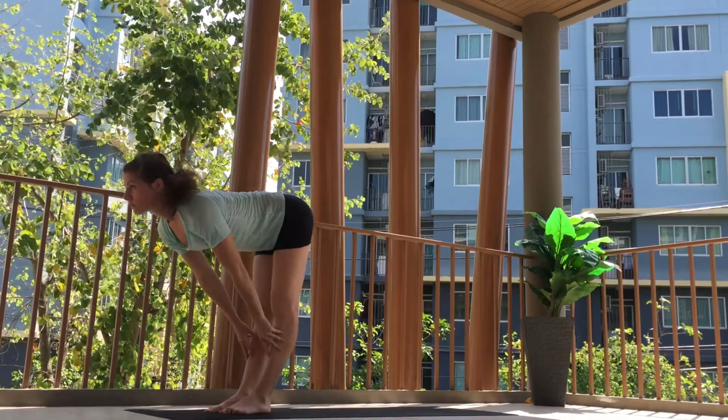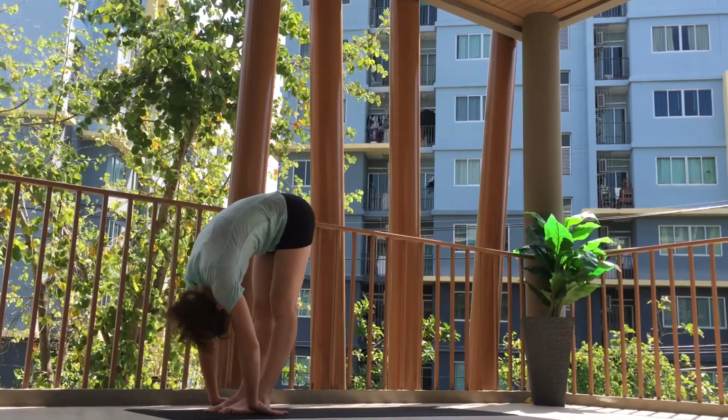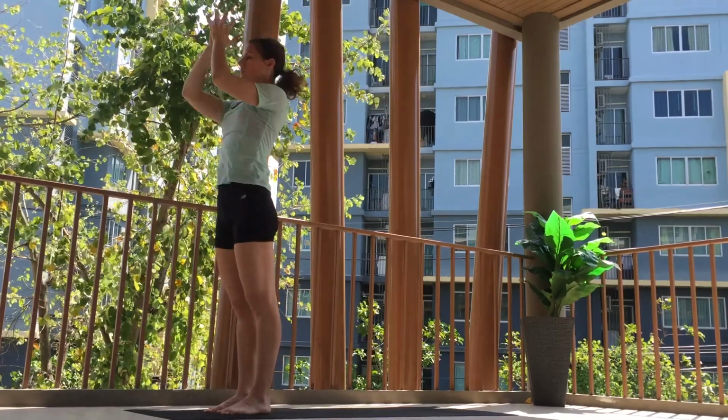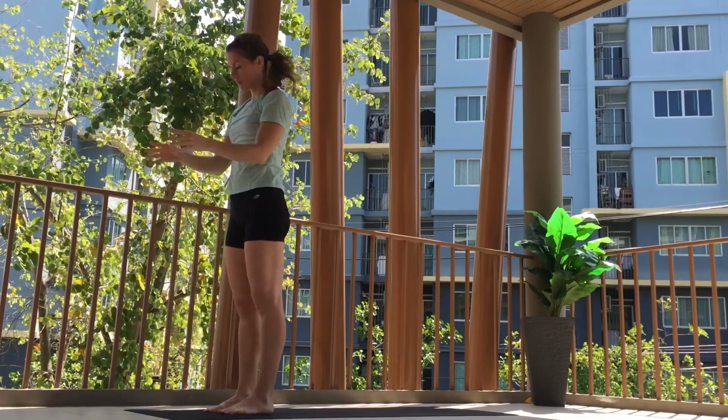And then on your inhale, press to the shins. Lift up halfway and look ahead. Exhale on the fold. Inhale, draw up to standing, rooting through heels. Exhale, send palms to heart.